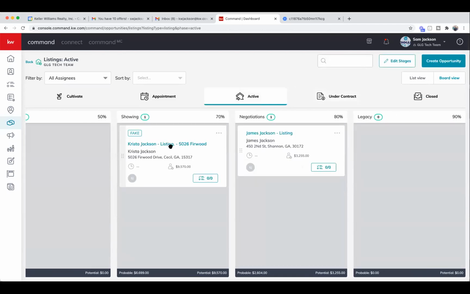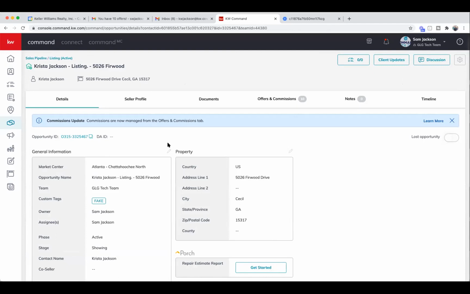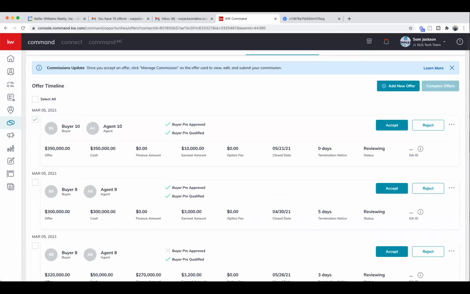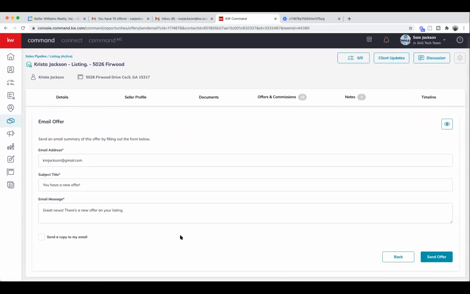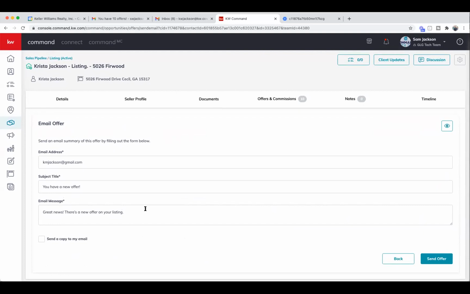Sam, with those offers and you're entering them, if a buyer comes with the offer but they also have a family bio that they want to include for the seller to review, can you attach that within that? Oh, that is a great question. Let me double check that. At one point in time, I believe we did that. Not at the moment. There was a time when you drafted this email you were also able to include an attachment, but it was creating some bugs, so they took that away. What I'd recommend is downloading that document, that comparison, and then you can send it along with an email manually. Okay, thank you. Yeah, you got it.